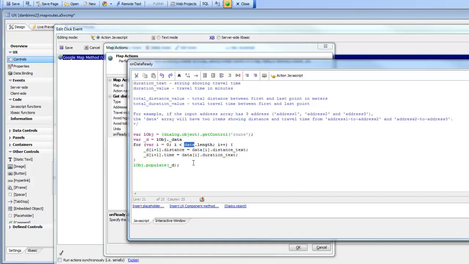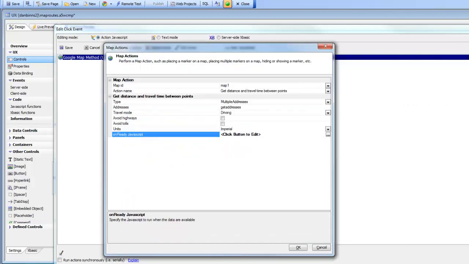So the first item in the list that we want to update is the second row in the list, because the second row in the list basically has the route segment from the first row to the second row. So basically this is how we update the list, and then we repopulate the list over here. So let's go back now and actually run it.